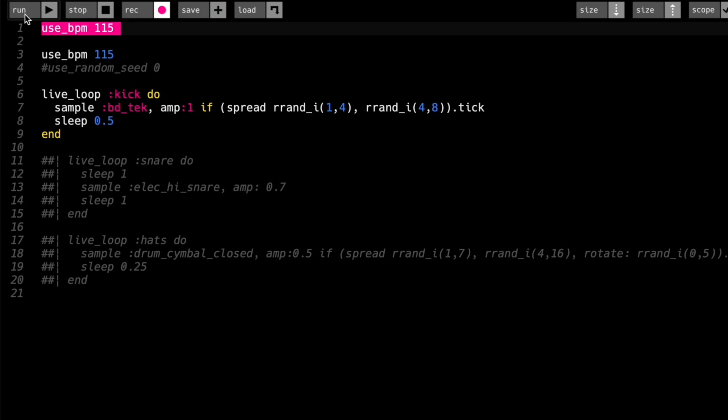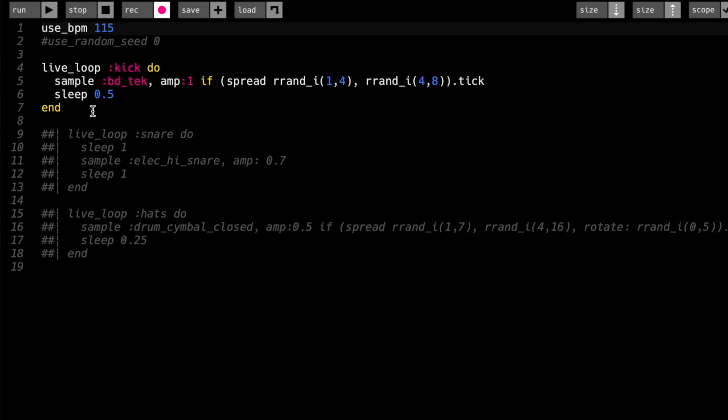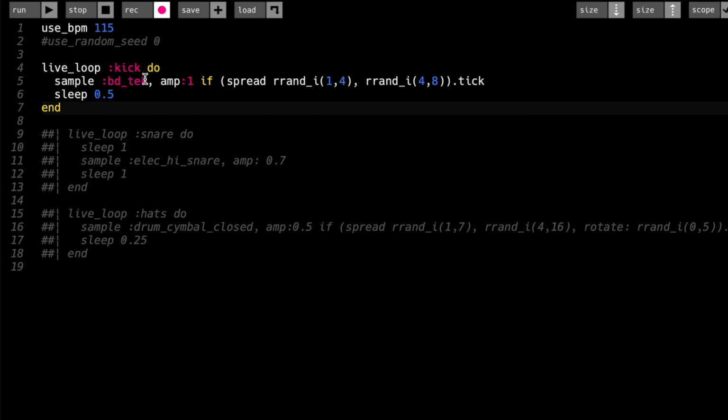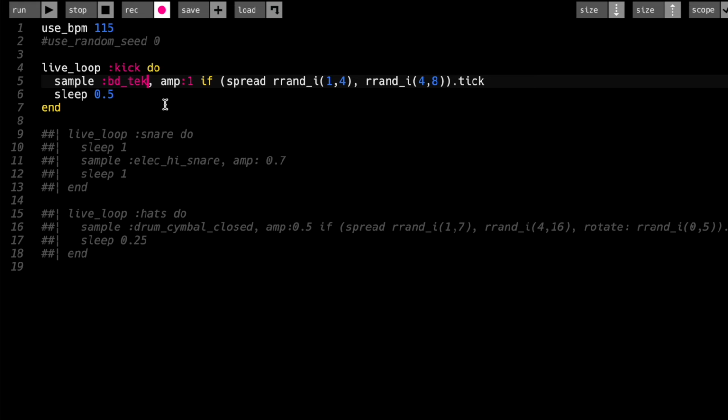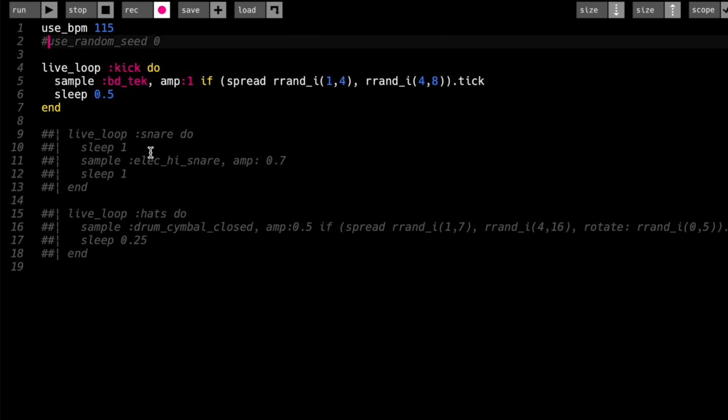Okay, now we're going to use this code and listen to what it's like in terms of drums. So the kick drum we've already listened to goes like this. Gives us lots of different outputs. Because there's a certain underlying randomization to this, we can also vary things, not just by changing the spread and using rotation, but we can also change the random seed. So here, use_random_seed, and here the random seed is 0. So rather than variation being because of the way we play it, we might well get usable variations just by changing the random seed.